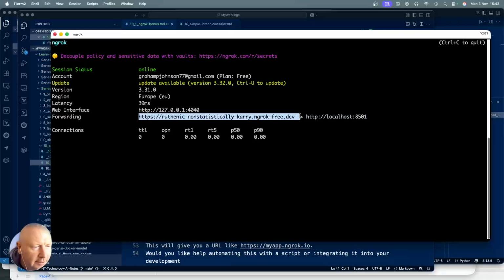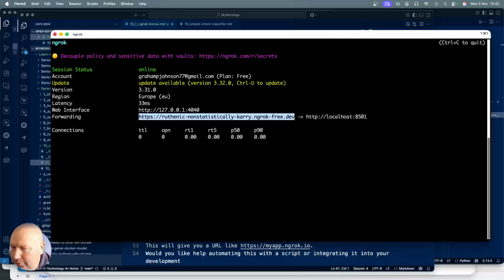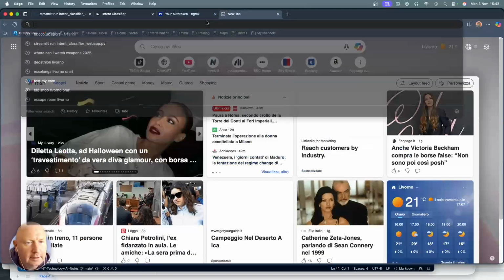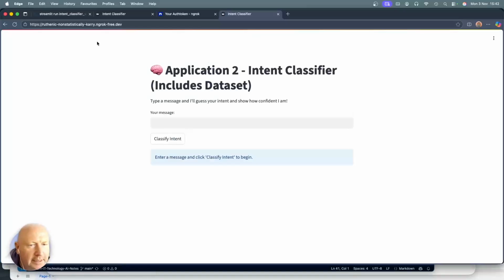And all I'm doing here is getting a new URL, which I can copy. I can go to my browser here and push that in. And you'll see that my Streamlit is now running at an HTTPS version of this Streamlit. So you could hand this over for maybe demo purposes, or if you wanted it looking a little more like a real website. You can do it that way.